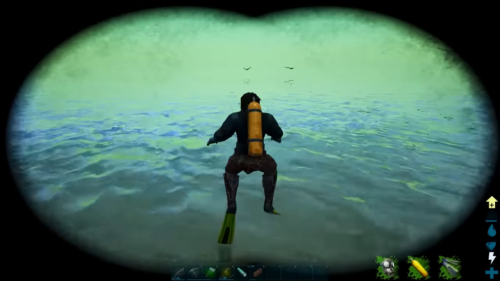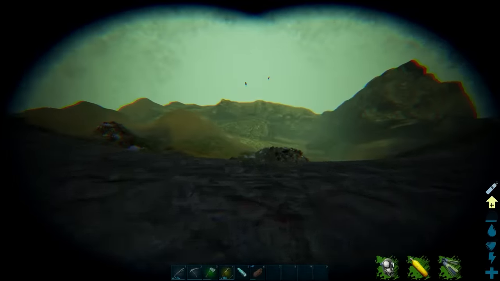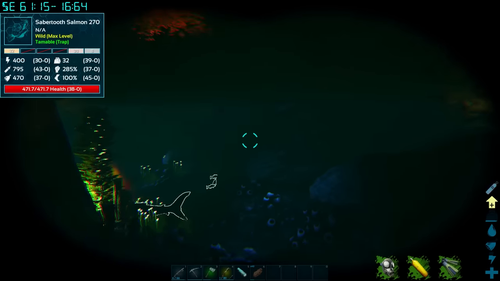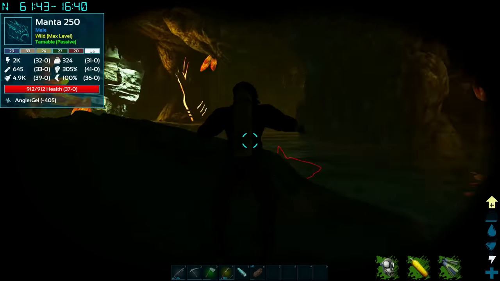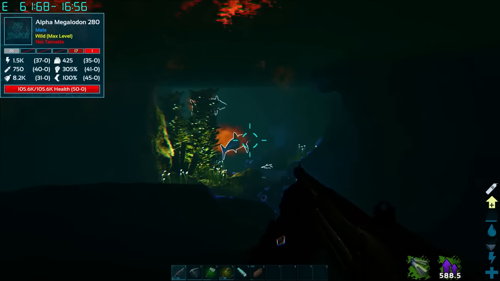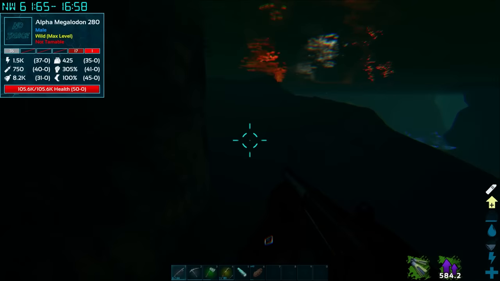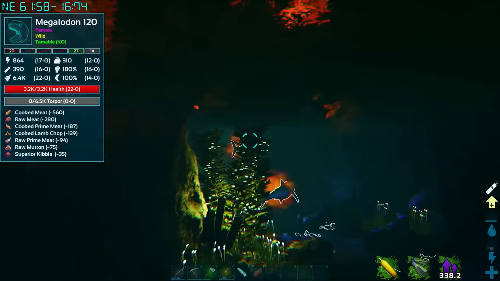And now it's time for the West Water Cave, which is the easier of the two, but neither water cave is easy. Alright, make what... Oh, that's an Alpha Megalodon. Oh, what level is it? There's two alpha megalodons at level 280. What? Right, the other one's a level 110.